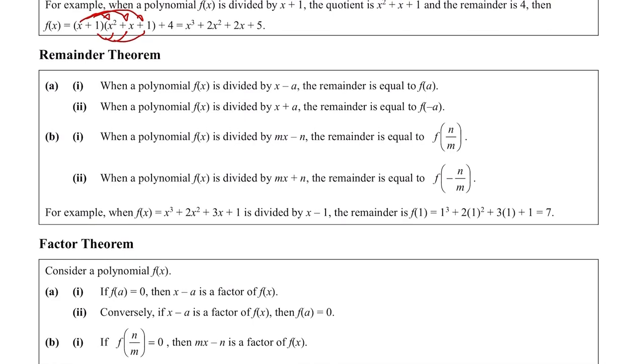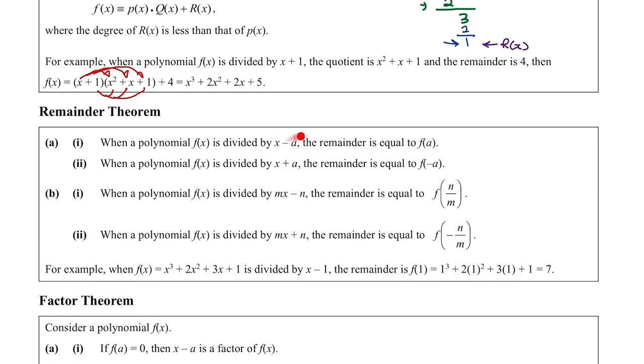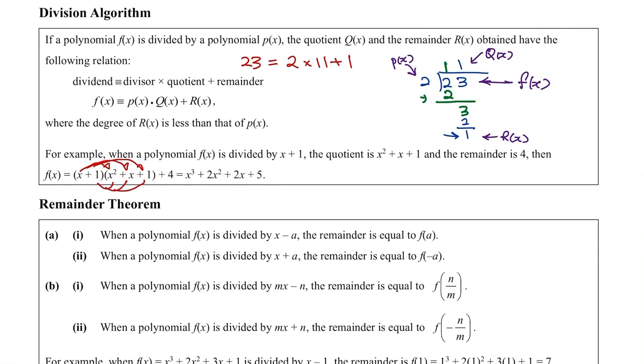That's the first part. We have actually three parts. So remainder theorem, what is remainder theorem? What is factor theorem? They both are actually correlated, because if there's no remainder, then we call that thing a factor. So usually I combine them together. Now, what does remainder theorem show? It shows whatever you're divided by, if you want to find the remainder, just find the value of that unknown and you can find the remainder.